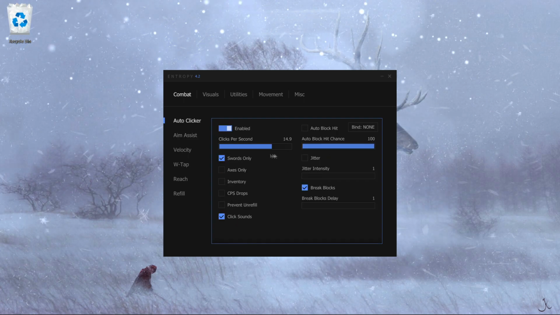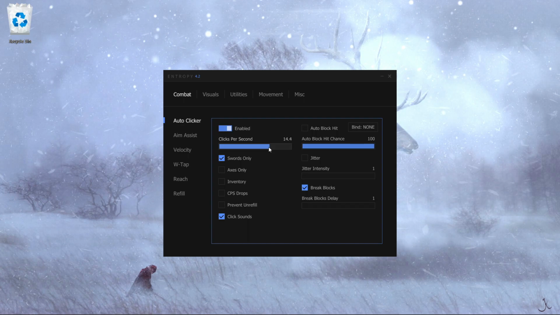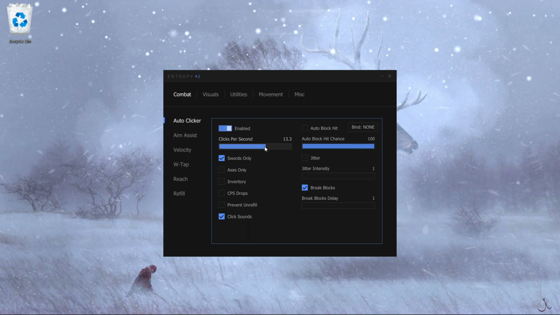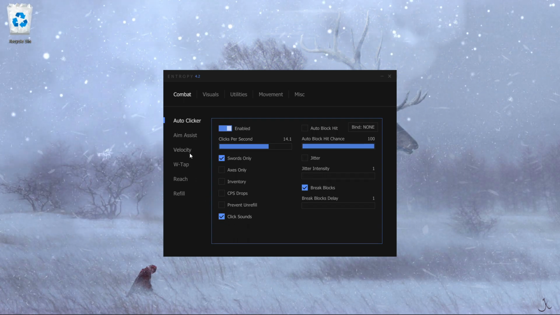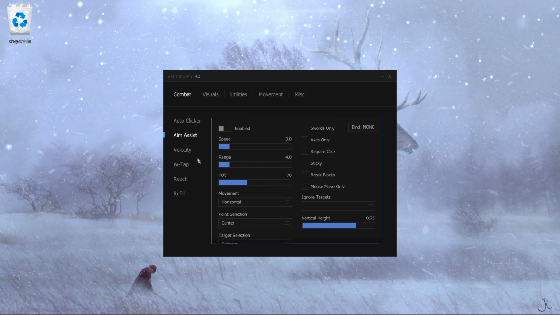First of all, everything's really easy to adjust. The modules are really easy to use, very precise as well. It's not jittery at all. When I've seen many click UIs, they either jitter, you can't really do the exact value, but here I can easily change it to an exact value. A lot of settings, break block delay. They also added click sounds, which is a new feature. Aim assist, I'm not going to use that, but you can check it out yourself. It looks very, very nice.